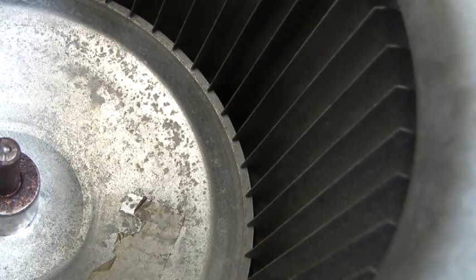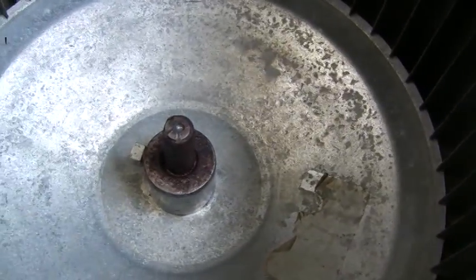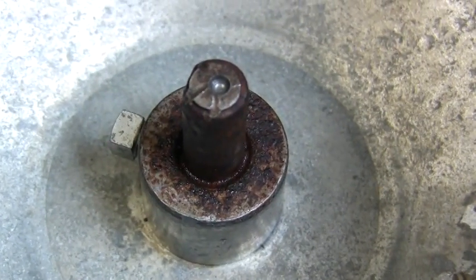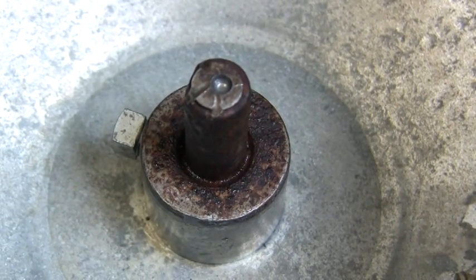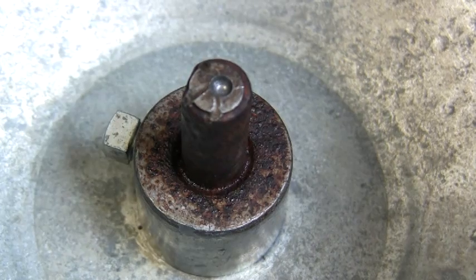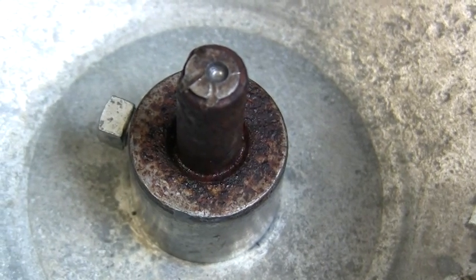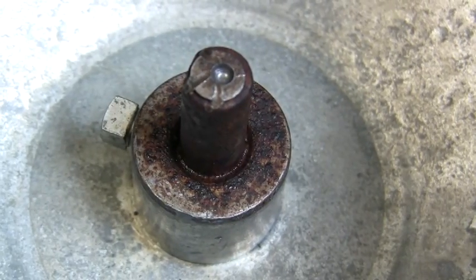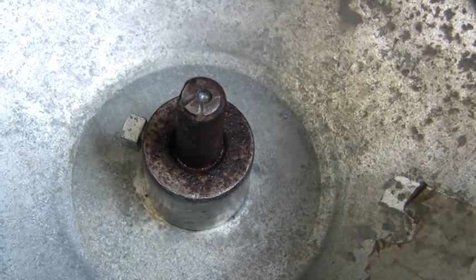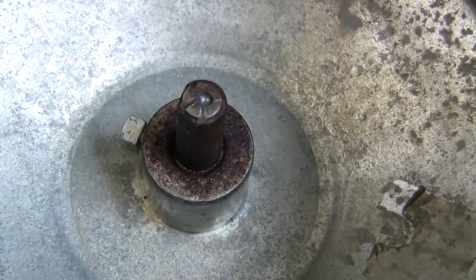Everything's clean — the fins hardly had any dust on them, we keep the filters really clean — and the system looked good. The only problem is a condensation issue on this shaft. There are no signs of any moisture in the cabinet, just on this motor shaft. I sprayed it down with WD-40 two days ago and tried to center-drill a dimple and made a puller to go over that sleeve to pull it off, but this thing is on there tight. I might have to sawzall the fan out so I don't damage the housing.